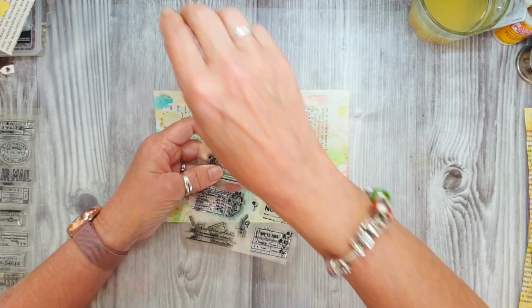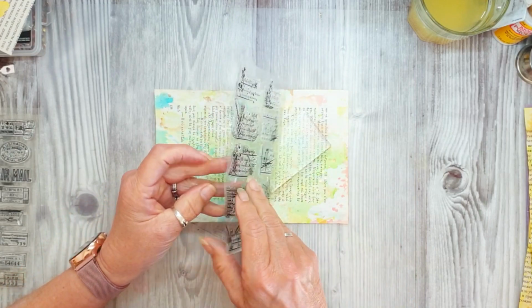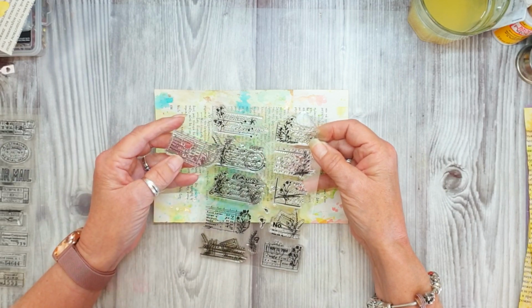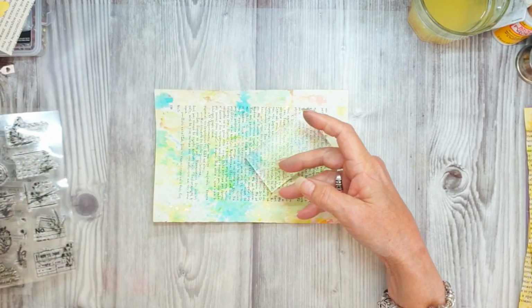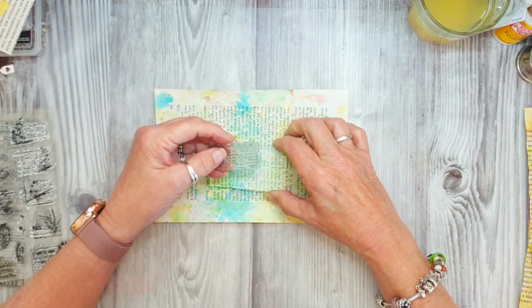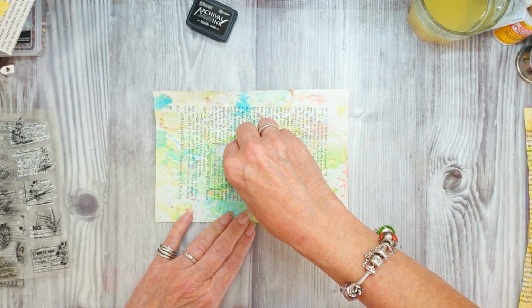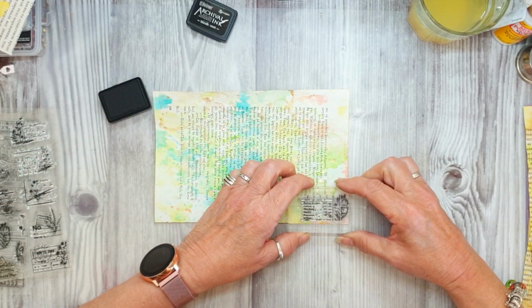So I'm just going to get, and I'm just deciding which one to do. I think I'll do this one. That one's a calendar, that one's notes. That one looks like an invoice, and that one looks like an invoice, but we'll do this one. We can change them. So I'm just putting it along the line. These have lines. These are Paper Mania blocks. Okay, and I'm using Archival ink Black Soot. And I'm working from the right to the left.